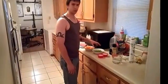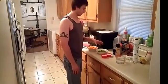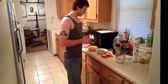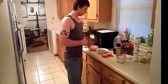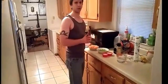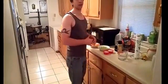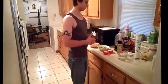Then roughly around 2 cups of chopped broccoli. This is fresh broccoli. Broccoli helps your body lose fat, so I try to put as much broccoli in everything I eat as possible. And we're going to sneak this into the stir fry. You won't even really hardly be able to tell that there's broccoli in it.